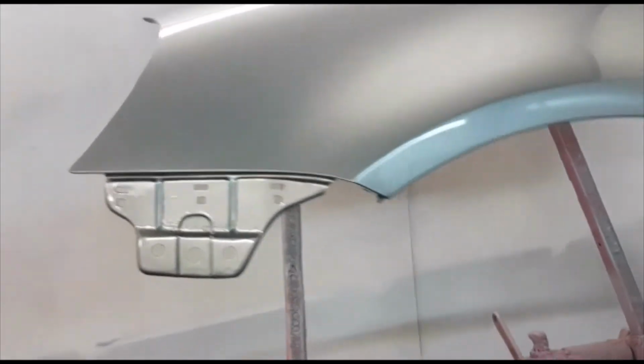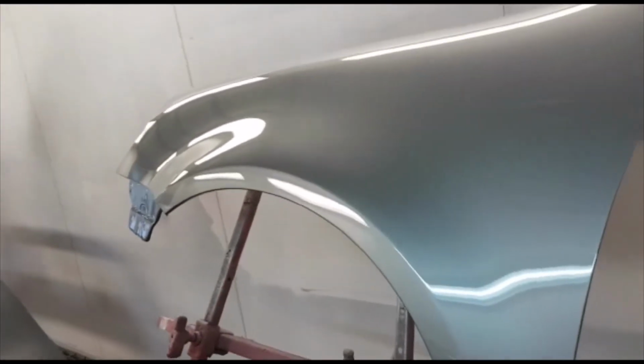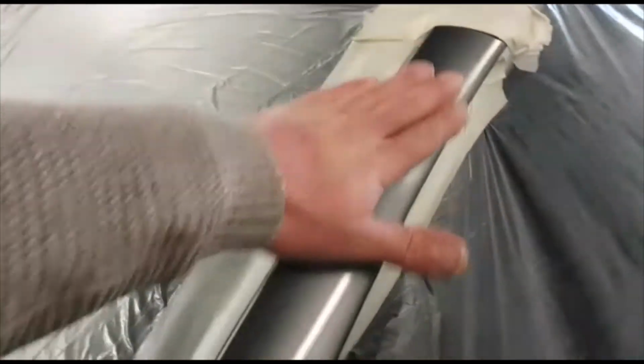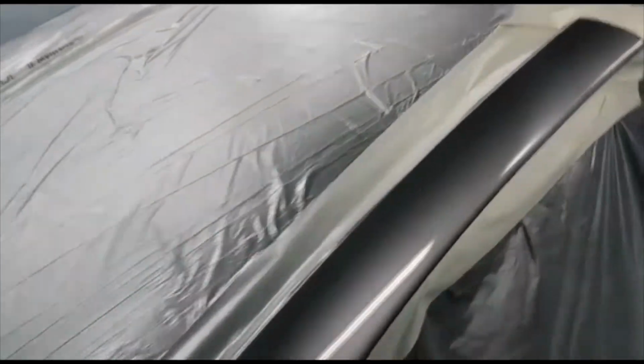Very nice, very shiny. It doesn't even need polish, just fitting the car back on. The only polish needed is just where we faded and blended it here. You can see it's unshiny, so this is the only place we need to polish. The rest is absolutely perfect.